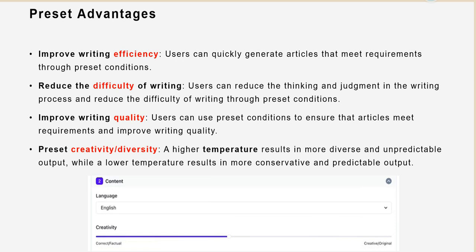And sometimes if we are writing a story or writing something that should be creative, we need to enlarge this into a big creativity value. Yeah.